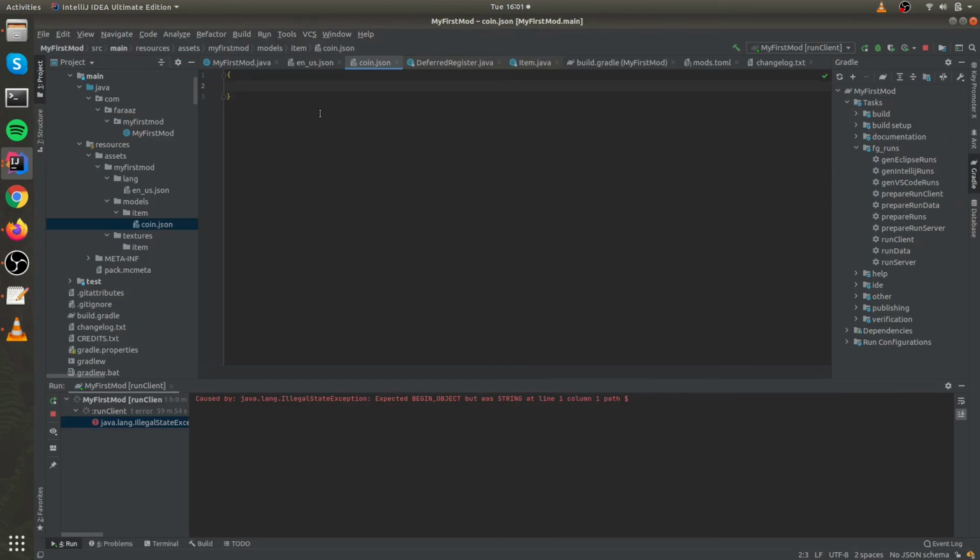Okay, so we're going to have a coin.json. What you're going to have is something called a parent. You want it to be set with item/generated, comma. Now you want to define the textures.